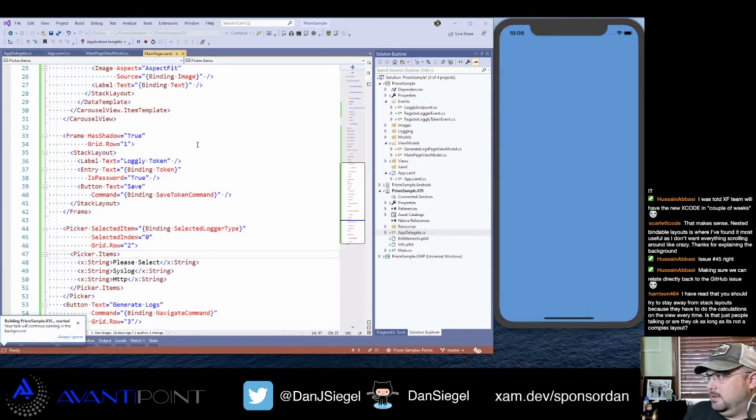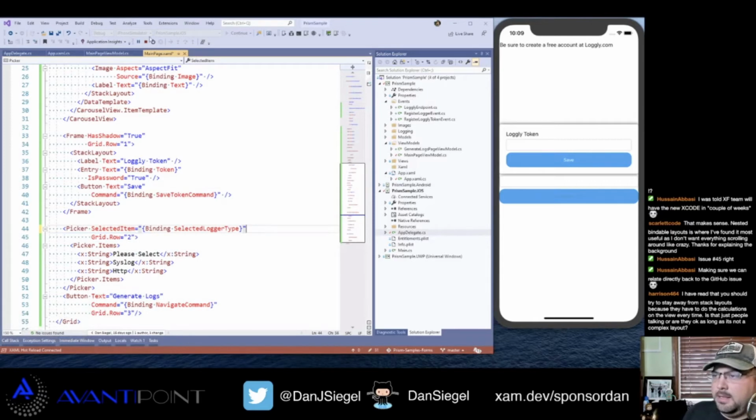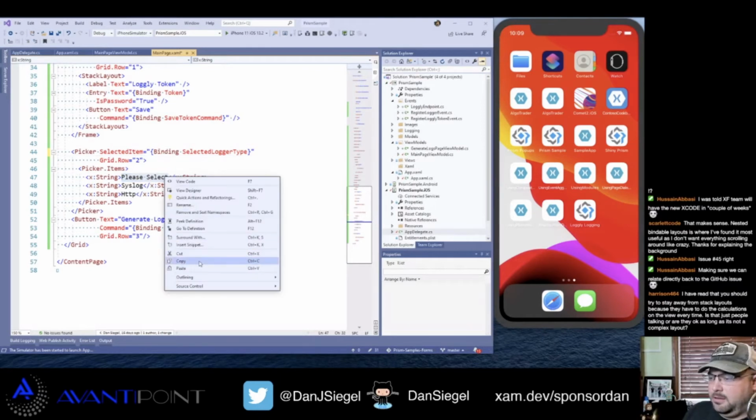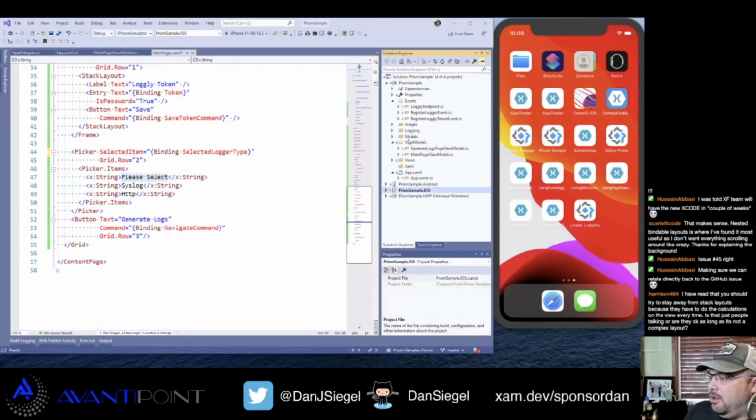Okay. Nope, that did not work. Not the way that I wanted it to. So we're just going to take this string here, because I would like it to say please select. I find it very irritating when I see a picker and it has no text in it at all.